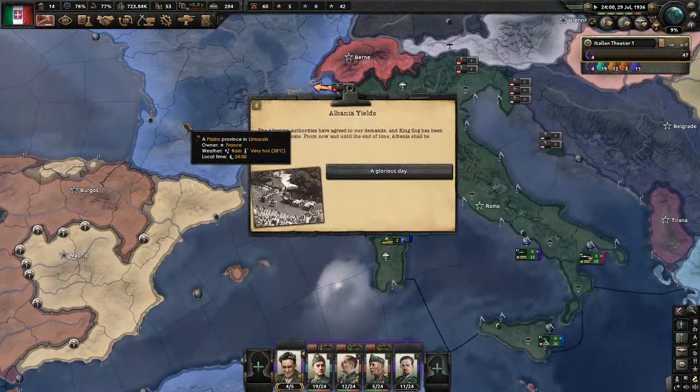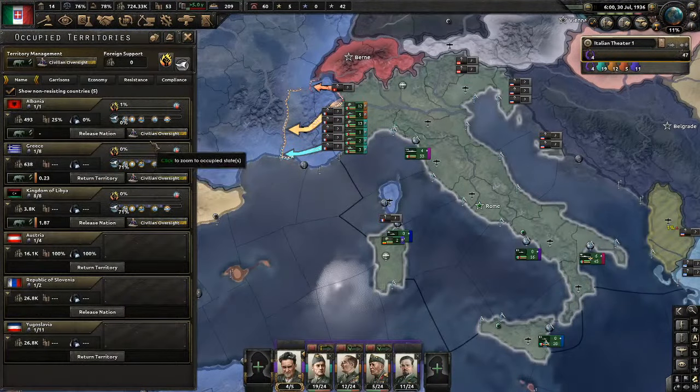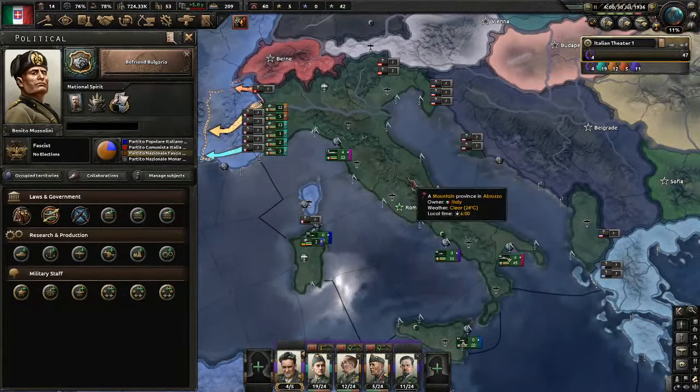Okay, so when we get Albania, we're going to go to occupied territories, and we're going to move this to martial law right off the bat. And we don't have enough guns, but we will get enough guns eventually.